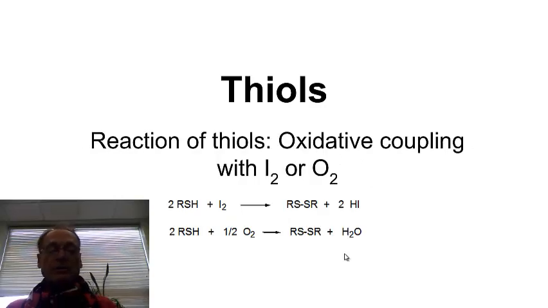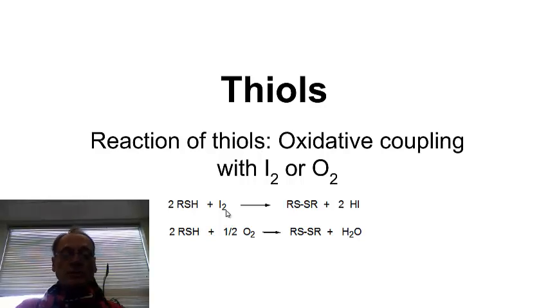And lastly, let's talk about reactions of thiols. Really, the only reaction we're going to worry about here too much is what's called oxidative coupling. This is a new reaction unlike anything you've seen before. What it does is start with two equivalents of the thiol and use some sort of an oxidizing agent, fairly mild, like I2 or O2. We don't want to use a real powerful oxidizing agent because then we would start to oxidize the sulfur, put oxygens on it, and so on.